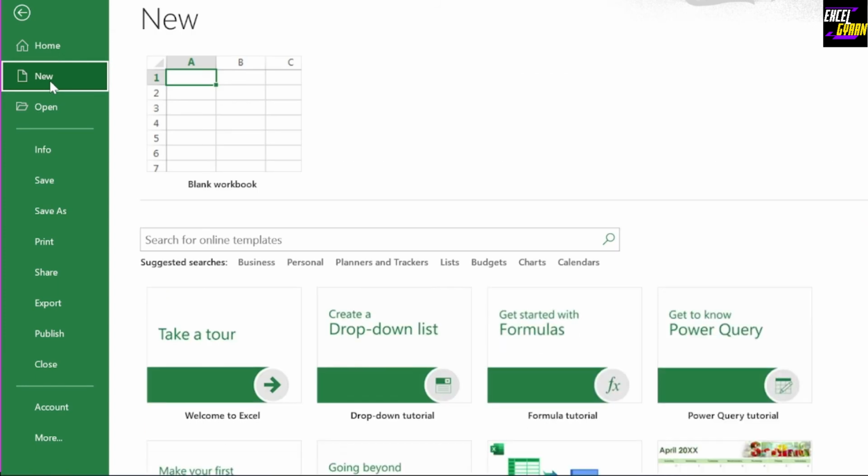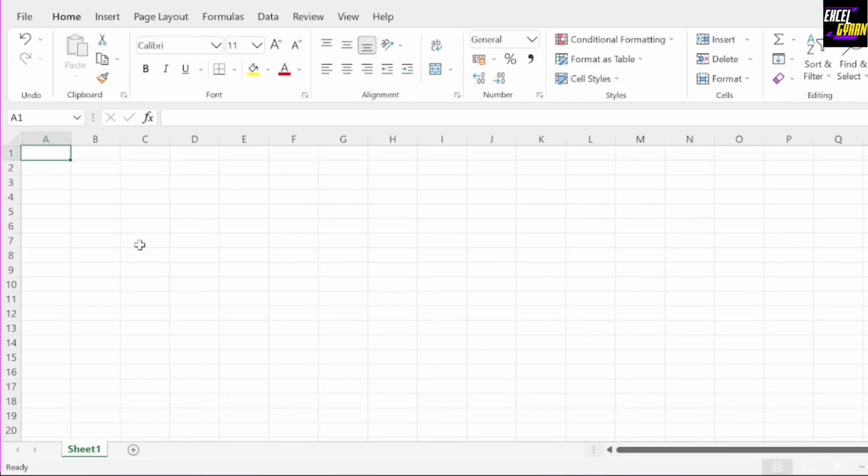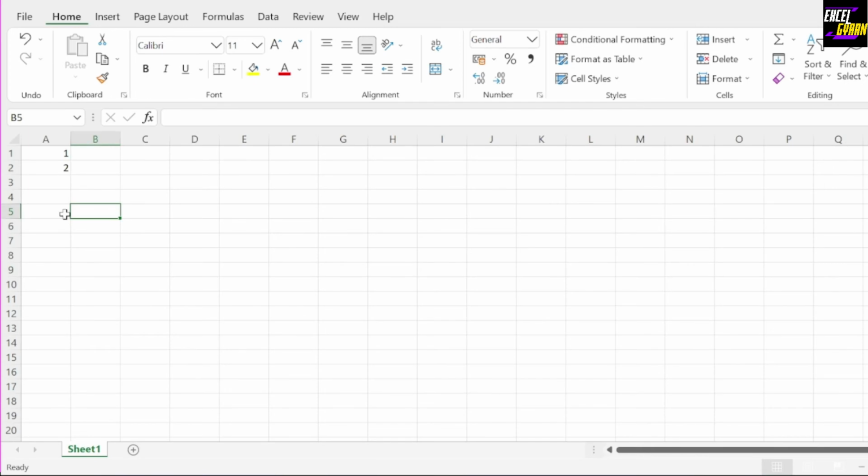But the first thing, you can see the New option, if you want to go for a new sheet, then you should press New. So you can see we have pressed New, so one new sheet has come. In this sheet we can do whatever workings we need, and then we can again do the same exercise, Save As. So probably this will be one thing that we should know.